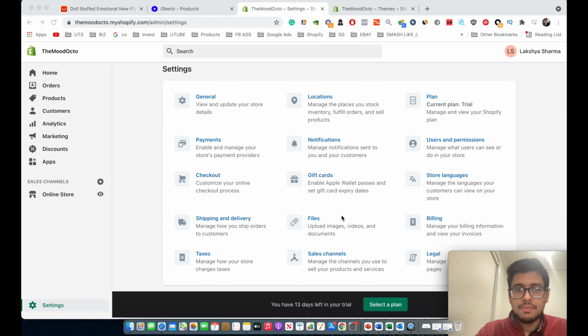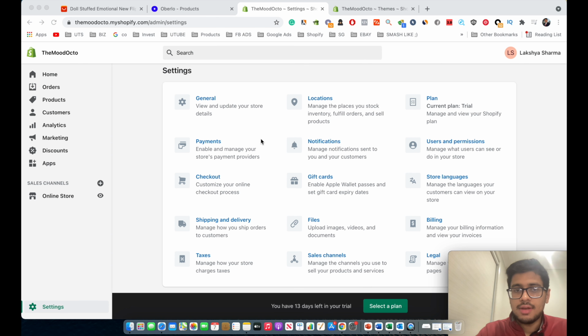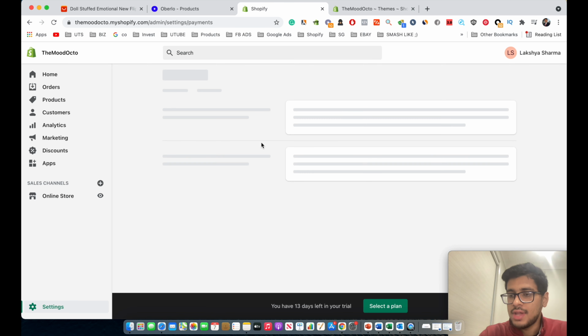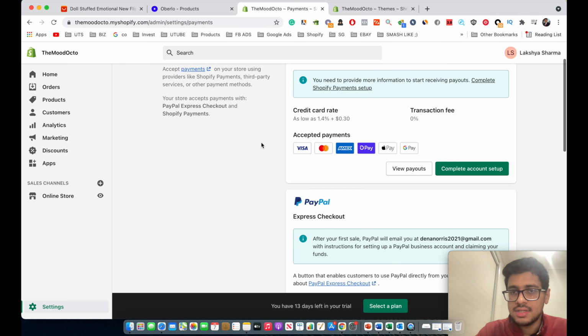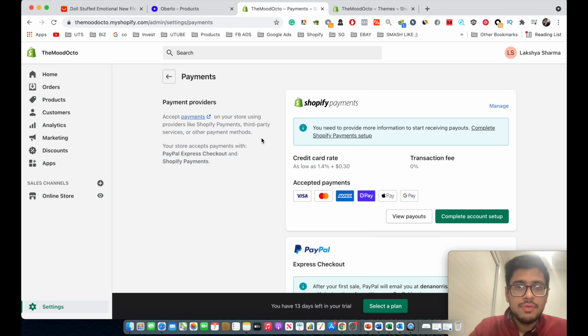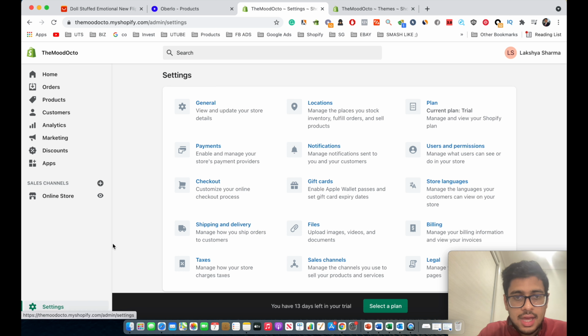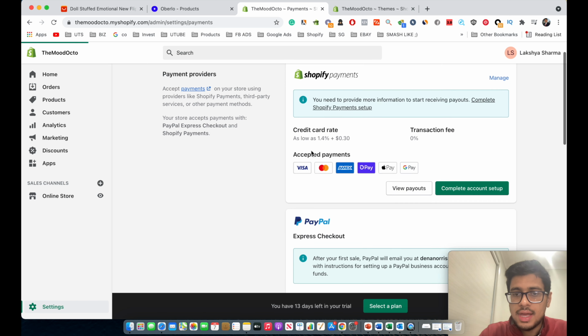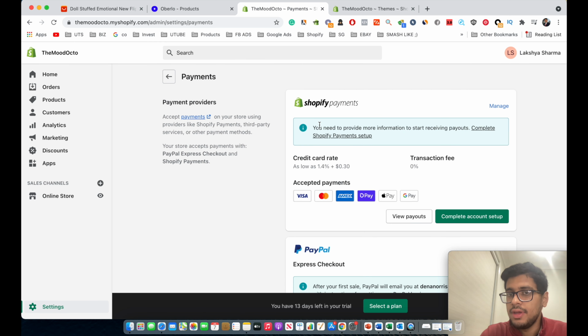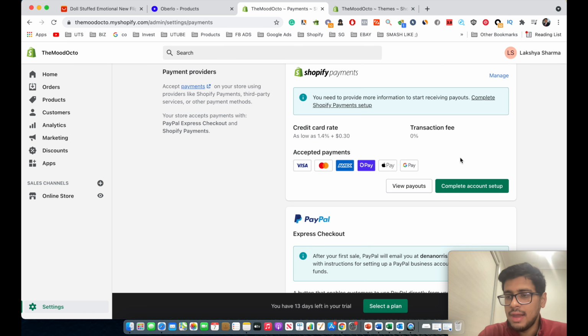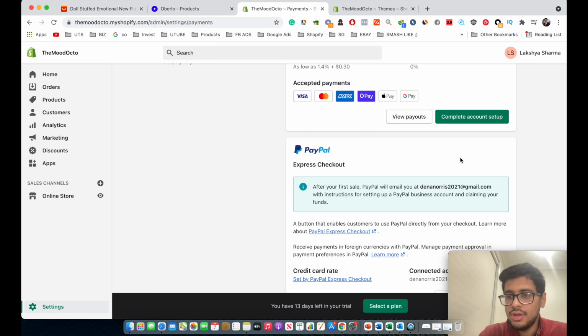For you guys, some of the other important things which you need to set up before you start selling. So for us to do that, first thing you need to do is actually enable Shopify Payments and any other local payment providers in your country. So what I like to do is go on to settings and then click on payments. And then basically, as you can see over here, if your country has Shopify Payments available, you can actually just click on complete account setup. And this you'll have to fill in some more details such as your local tax ID, and it will be set up automatically.